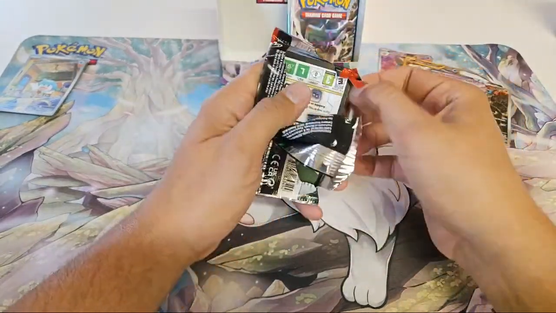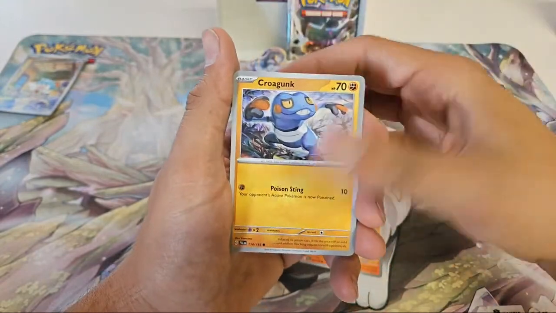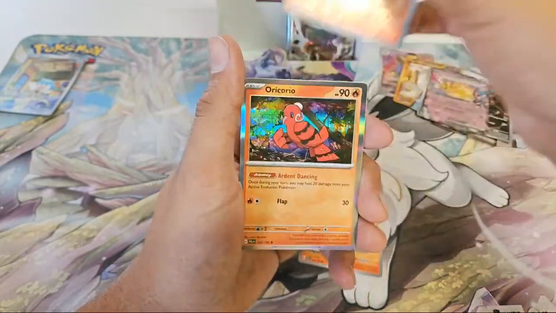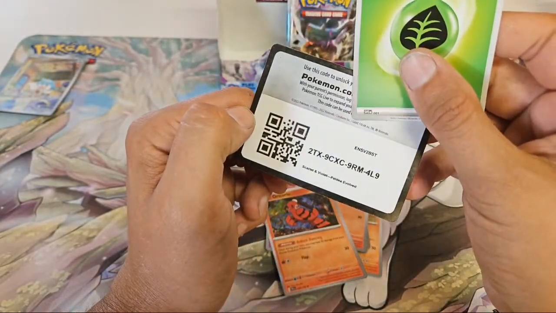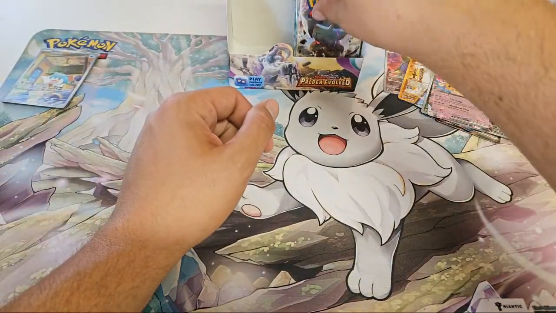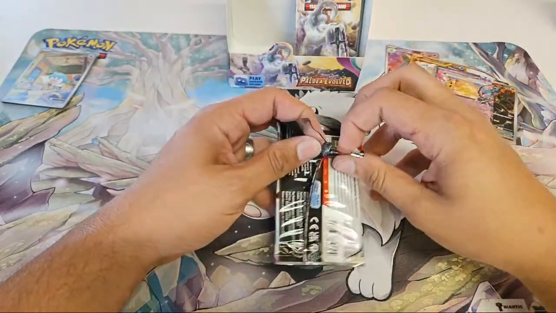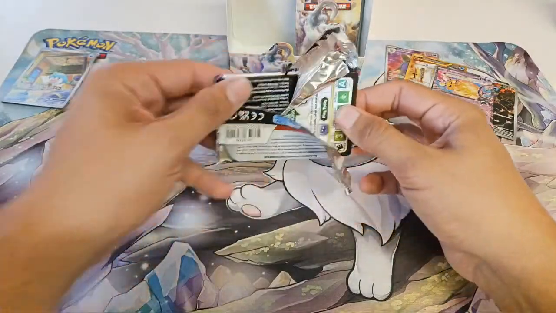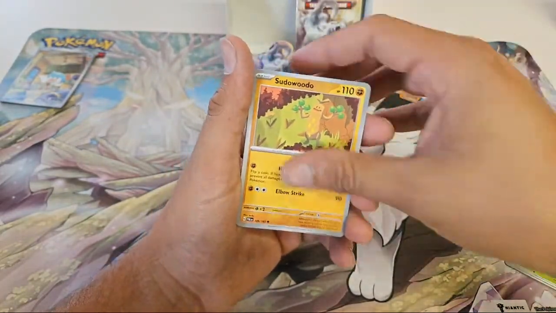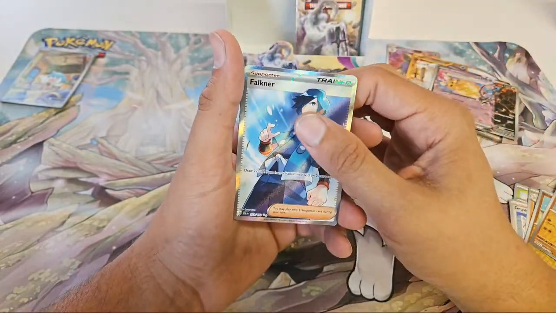Got 5 packs left. Poipole, Rambling, Cubone, Krookodile, Zweilous, Spidops, Pyroar, Slowpoke, Charcadet. Voltorb, Dunsparce, Noibat, Sprigatito, Sudowoodo, Grusha, Primeape, Rockruff, Knuckle, Full Art Faulkner.